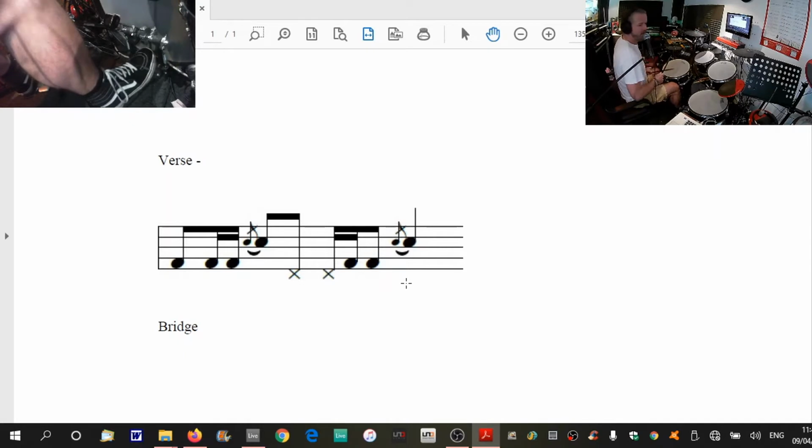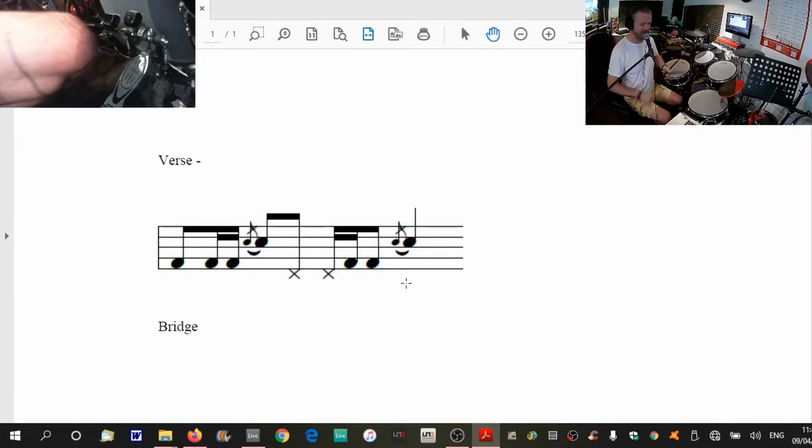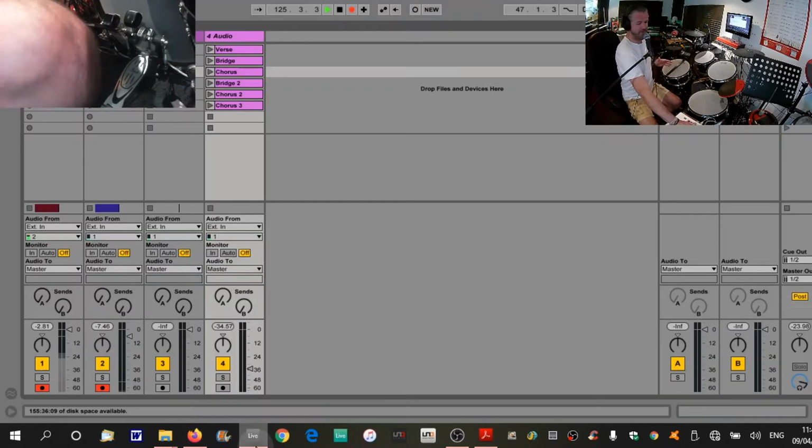Hot coffee flam, foot, I want cheese. You can substitute the cheese for anything. If you want gin or beer or whatever, as long as it's one syllable, that's fine, whatever you fancy. Chips would work: hot coffee, flam, foot, I want chips. You can tell I've been in quarantine a little bit too long now. So let's just play that along with the track.